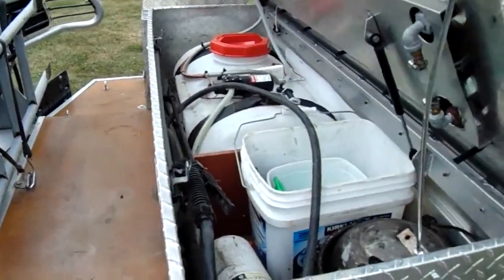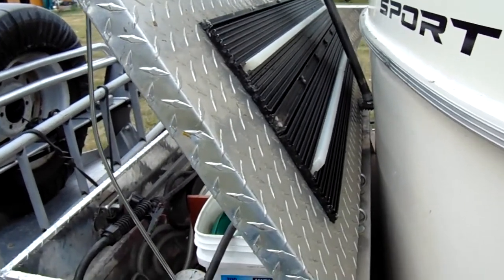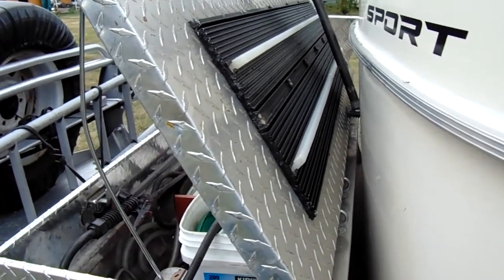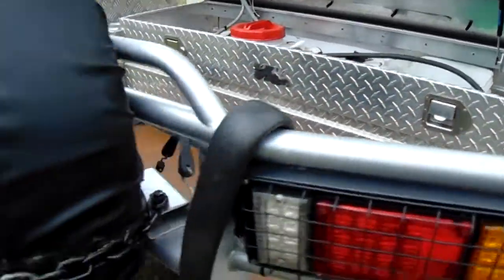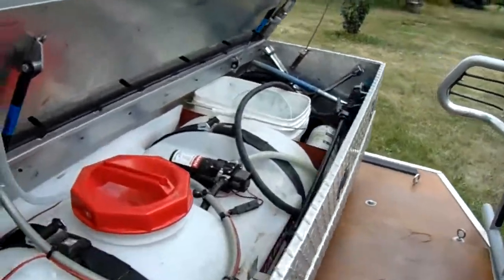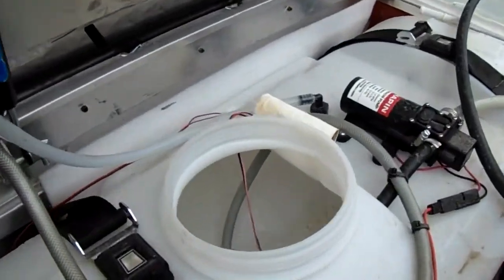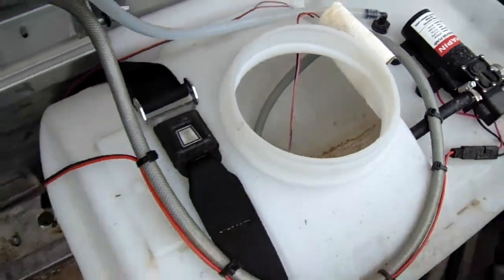The heart of the solar hot water heater system is the tunnel-mounted heat exchangers off a liquid-cooled Ski-Doo — just painted them black and run the water through them, and it gets super hot, almost too hot. Inside the tank we have a small circulating pump; just let it run all day and it does the job.